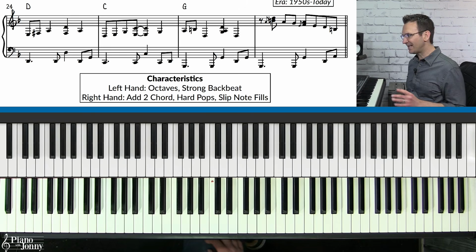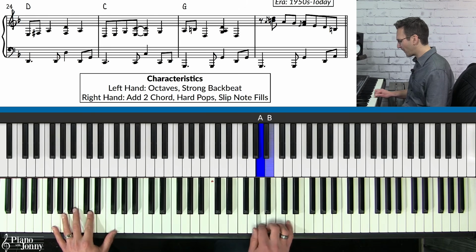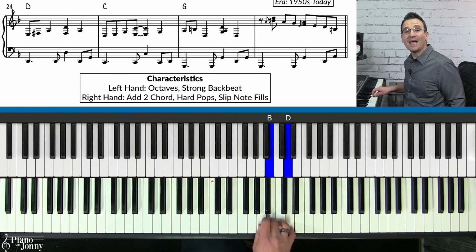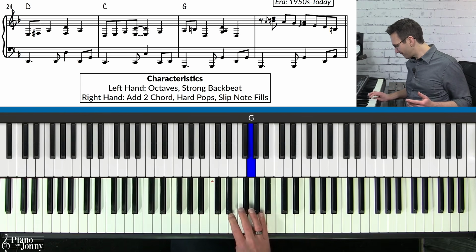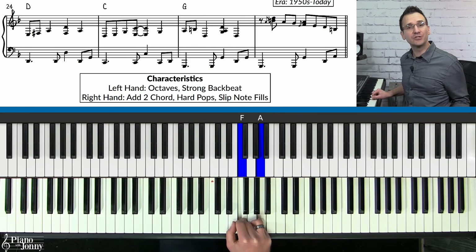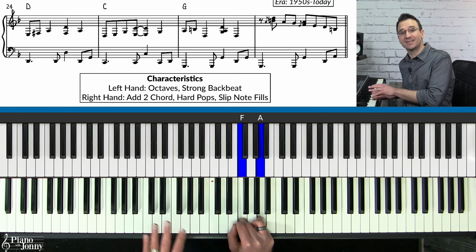And you may have noticed at the end I played this fill, which works really well, and it uses slip notes which come from the country style. And if you listen to pianists like Billy Joel and Elton John, they use this technique a lot.